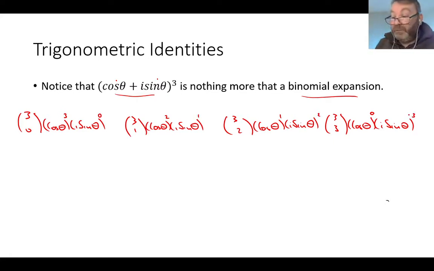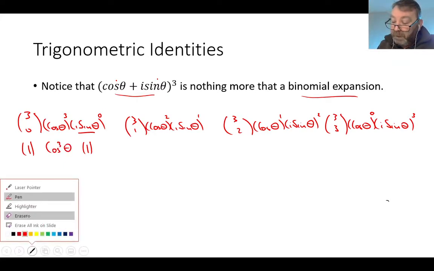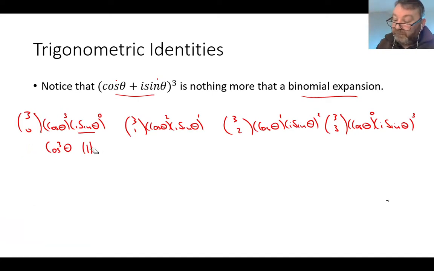And then what we do is we simply work out each term individually, okay? So 3C0, if you're not sure, ask your trusty calculator. All you've got to do is 3 shift division 0 and press equals, and that will tell you what it is. 3C0 happens to be 1, okay? Anything to the power of 0 also happens to be 1. So the answer to that part is 1, the answer to that part is 1, which really means then the only thing I've got to work out is the cos theta to the power of 3. Cos theta to the power of 3, if you remember from your trigonometric chapter, is the same as cos cubed theta, okay? And when we multiply cos cubed theta by 2 1s, it stays the same. So I'm not going to bother writing those down.